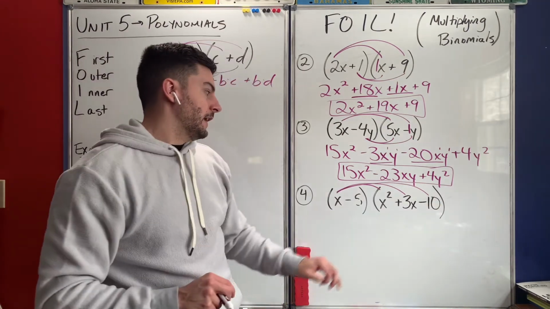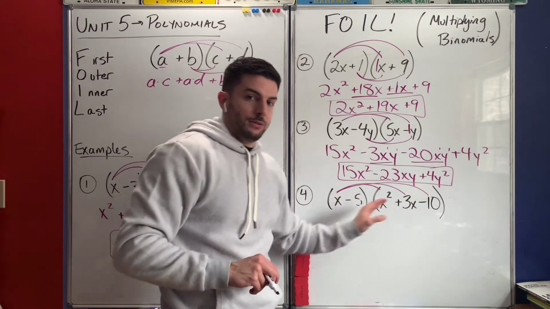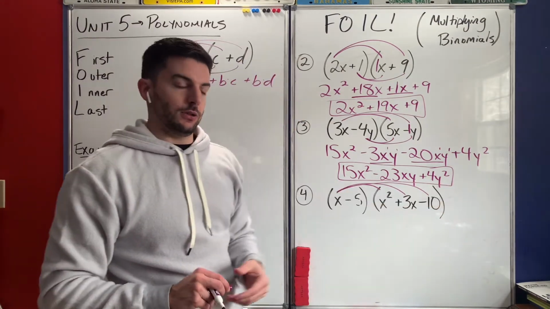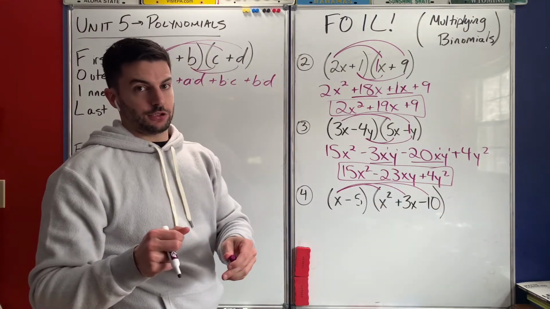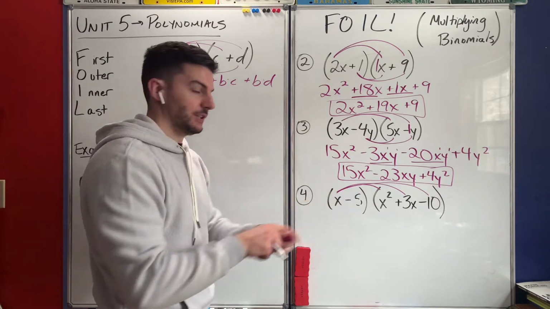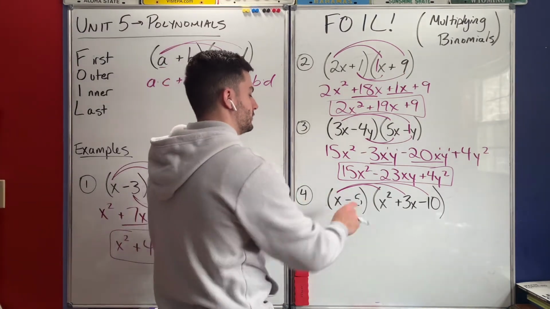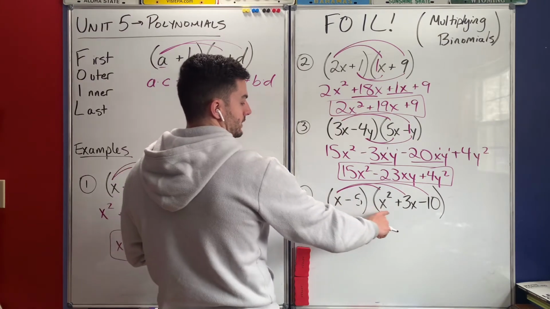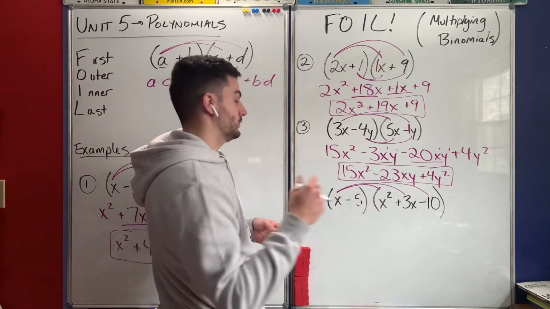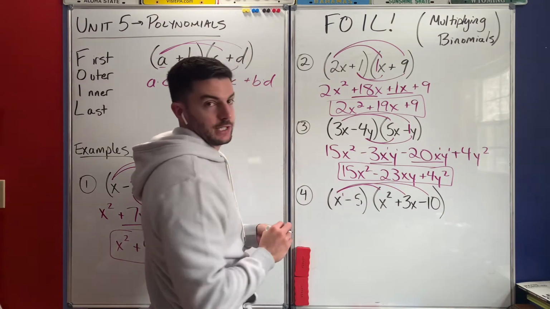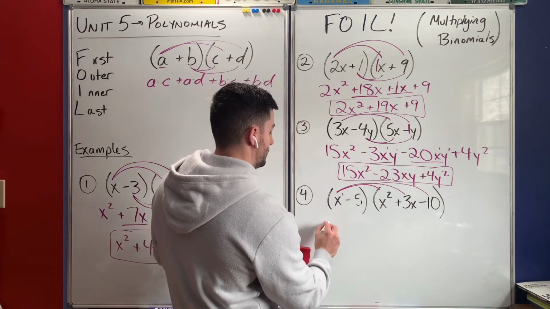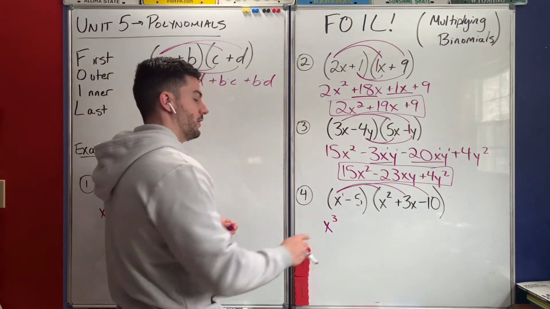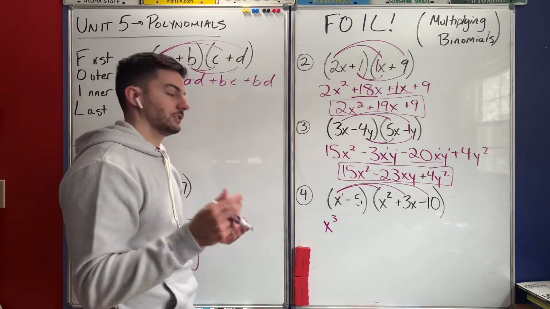And then the negative 5 is also going to be distributed to all 3 of those. So it's every term in the first group multiplied by every term in the second group. I'll do the negative 5 after, but let's just do the x for now. So it'd be x times x squared. x to the first times x squared would be x to the third, and there's no coefficients on those, so we can just leave that off.